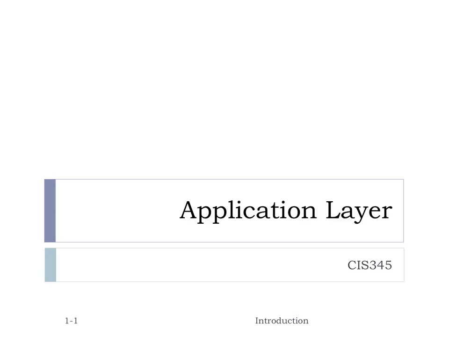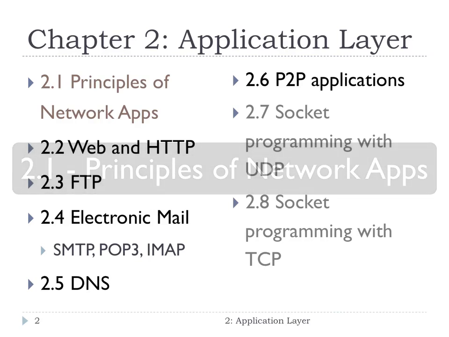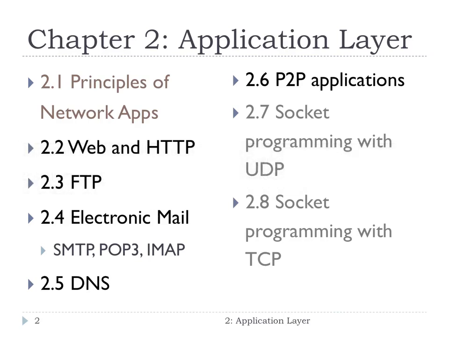Okay, so today we're going to talk about the application layer, the top layer in our Internet protocol stack. And we're going to start with talking about some principles of network applications, and then jump into some specific application layer protocols that are super common: HTTP, FTP, and the protocols involved with email, SMTP, POP3, and IMAP.